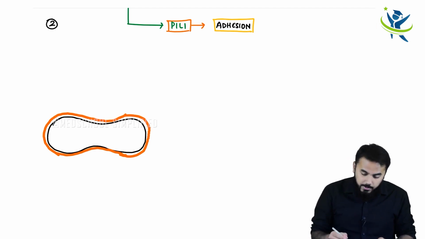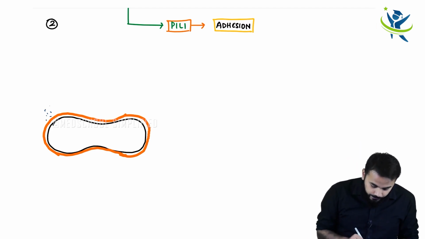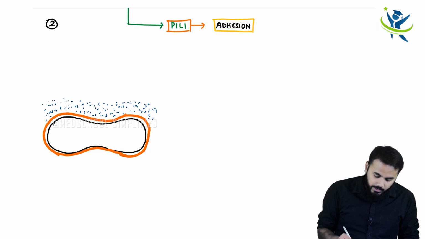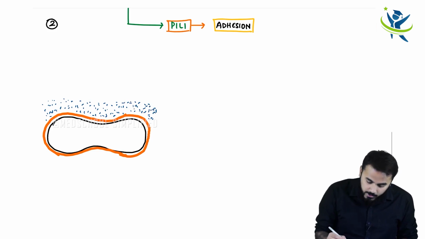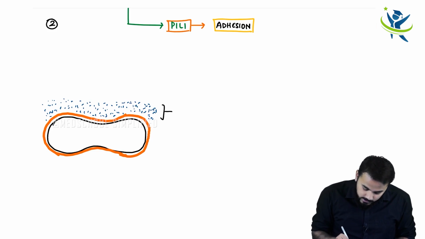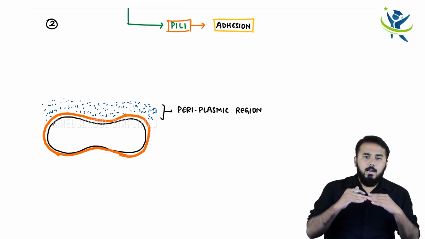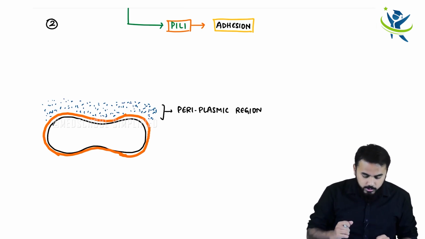Now, surrounding this plasma membrane, if you closely look here, you have a specific region, so thick, right? So this region is a little bit thick. And what is the name of this region, guys? This region is located nearer to the plasma membrane, surrounding it. So I call it the periplasmic region. Okay. So this region should be called the periplasmic region.